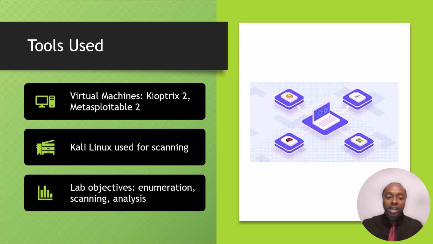My setup is designed to include three virtual machines: Kali, Kioptrix, and Metasploitable for testing purposes. Kali Linux was used to run all the scanning tools. The main goal was to identify open ports, scan for known security flaws, and use that data to hypothesize potential attack vectors and root causes.